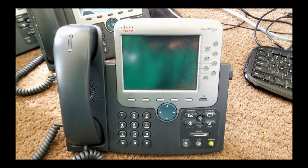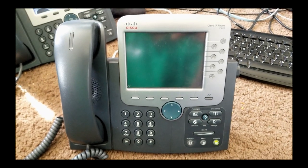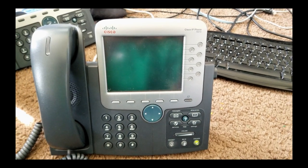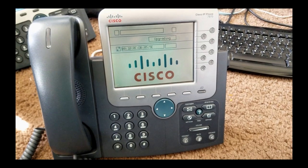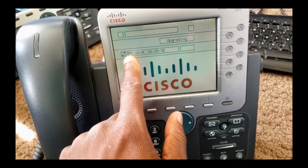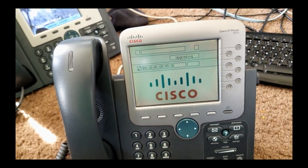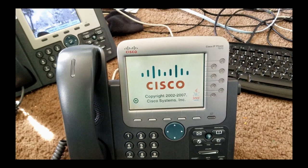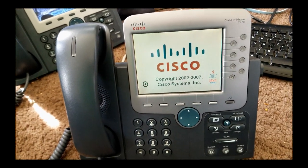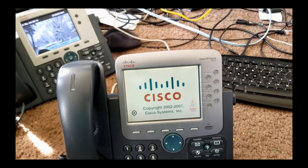This is what it looks like when the firmware has been cleared. I know my videos are really long, but that's just to help y'all see something. This is the power sequence, and what you're seeing is the MAC address of this phone. It's looking for the firmware, which is hooked to the switch, and that switch is trunked into the router. It's going to keep doing this, looping and looping, showing the MAC address, upgrading — it's looking for that firmware — until we get everything configured and all the firmware into that router.